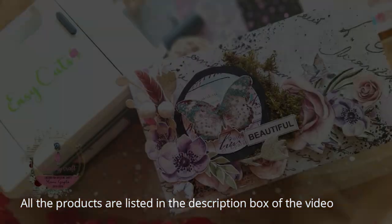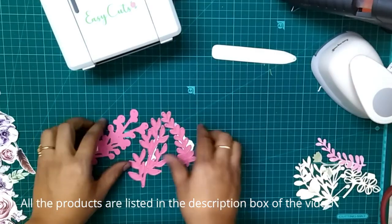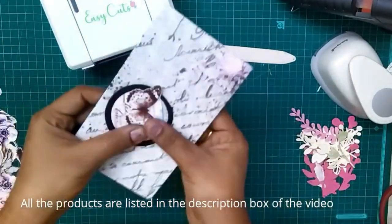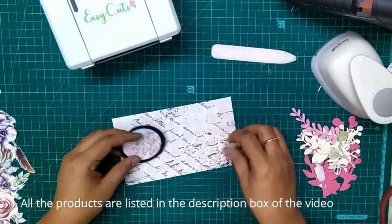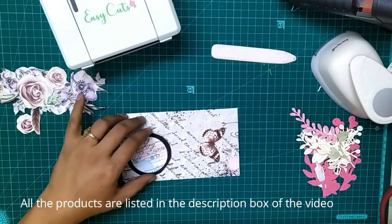My next project is a beautiful envelope made using the pink smoke paper collection. Let's begin, how did I make this lovely piece. I have cut a few foliage dies by Dress My Craft with the Easy Cuts die cutting machine, and I would be using these foliage dies in my loaded envelope.